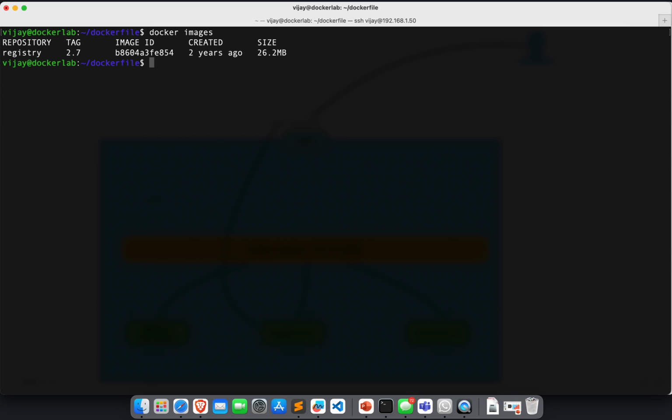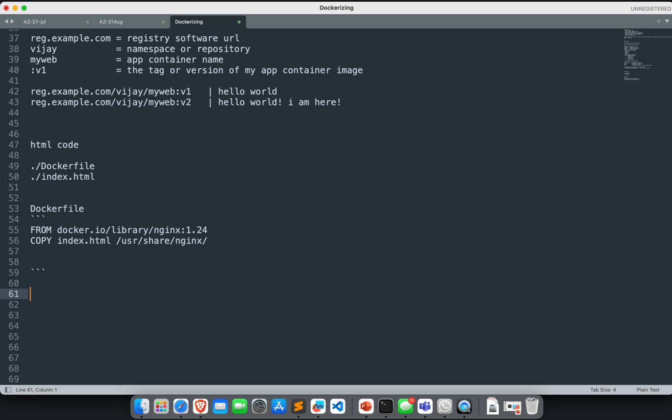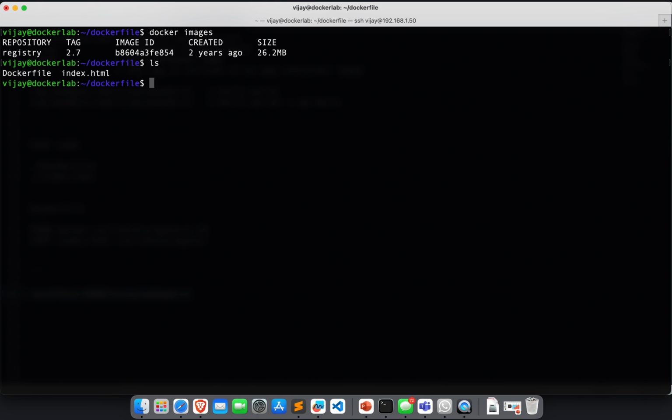So if I want to build a container again, what will be this container registry address? Let's say my container image registry address will be localhost:5000, because it is on my localhost. This will be my registry. If I want to create a repository, I will use Vijay. Then if I want to publish, I will use webapp:v1. It means that the tag I have to create is like this. I'll do a copy like this, and because I'm there, with the Dockerfile and index.html, I will try to do a docker build again.